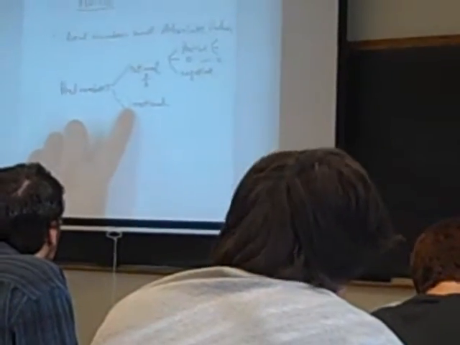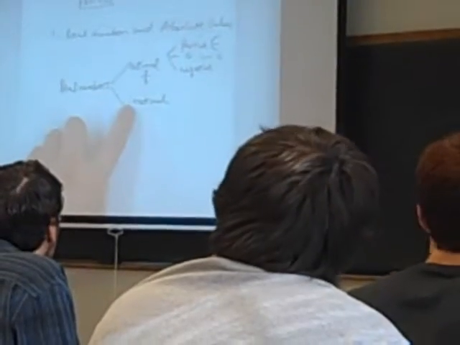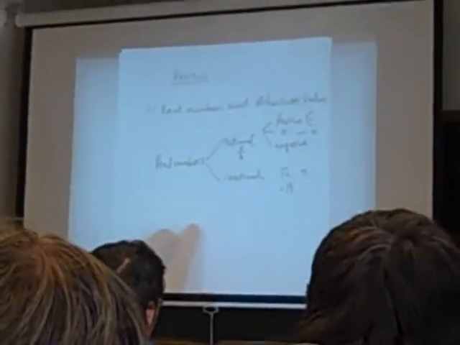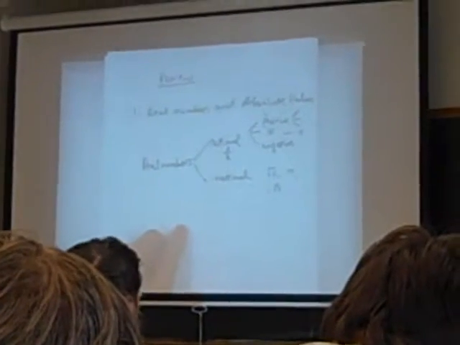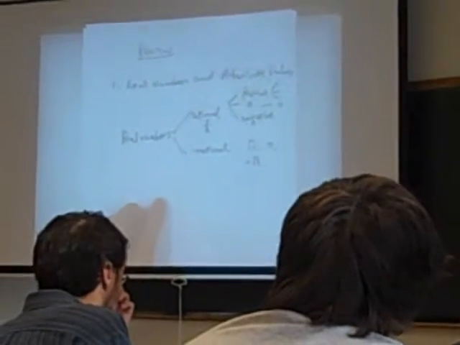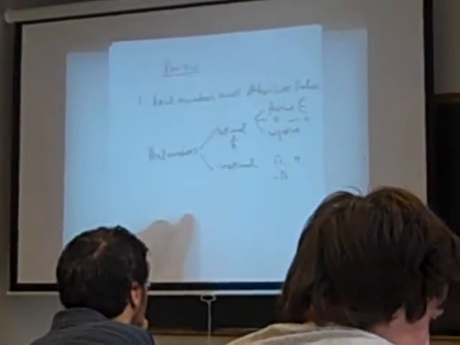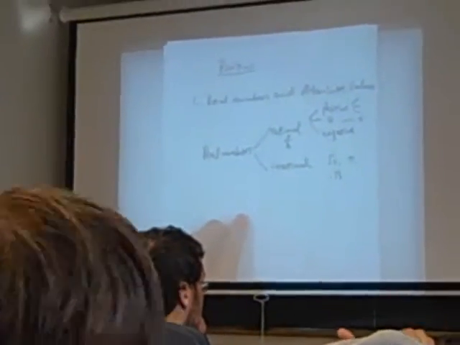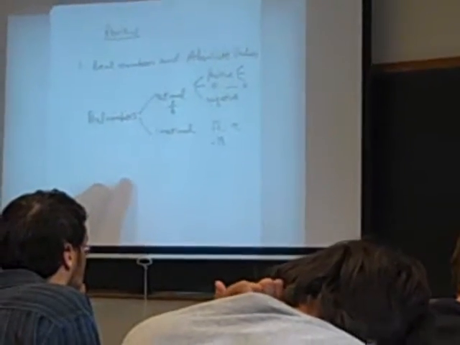What is an irrational number? Anything that is not rational. If a number is not a rational number, that's an irrational number, something like square root of 2, pi, negative square root of 3. A characterization for irrational numbers is that the number has infinitely many digits after the decimal point, and those digits are not repeated. There should be no pattern. Something like 0.135135135135 is not irrational. That can be written as a fraction.